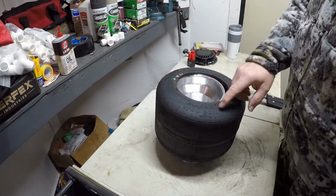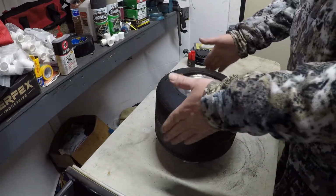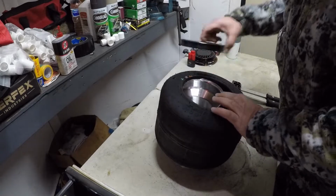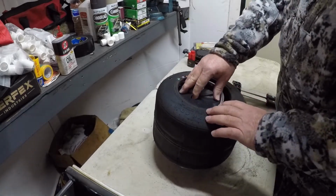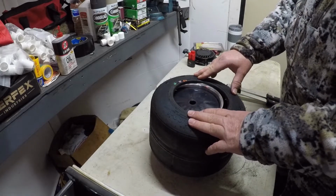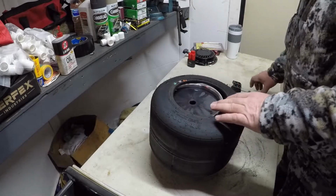Okay, now these left rears are 11 6x6. That means 11 tall, 6 wide, and a 6-inch wheel. So that's what that means. And the right sides, like I said, are 11 8.10 by 6. That means they're 11 tall, 8.10 inches wide, and a 6-inch wheel.